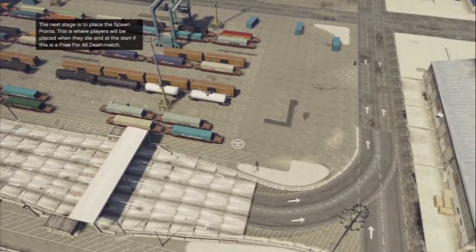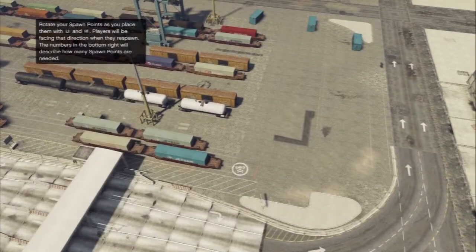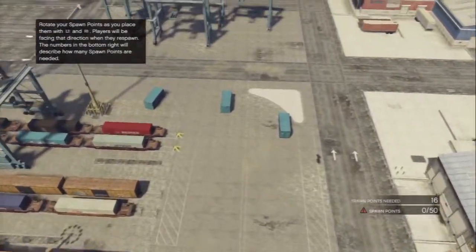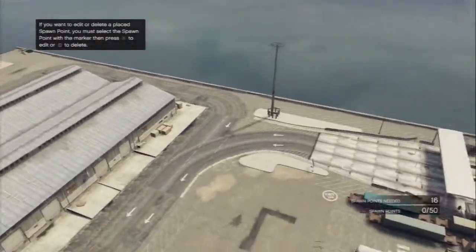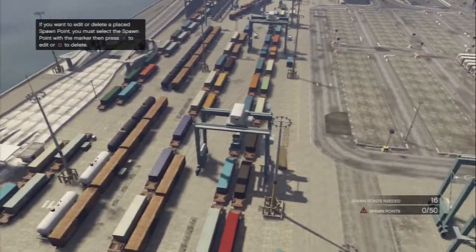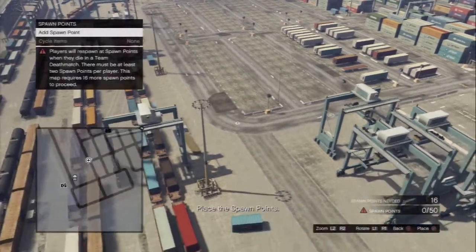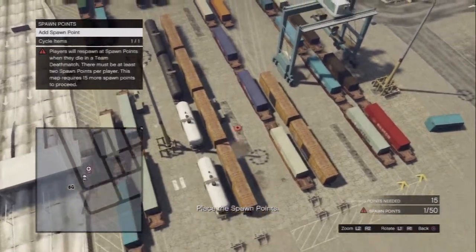Next stage is to place spawn points. This is where players will be placed, and they die at the start of a free-for-all deathmatch. Okay, rotate your spawn points. I need 16 spawn points. If you want to edit or delete a spawn point. Yeah, okay. So I choose where people want to be. Place a spawn point. Put one there.